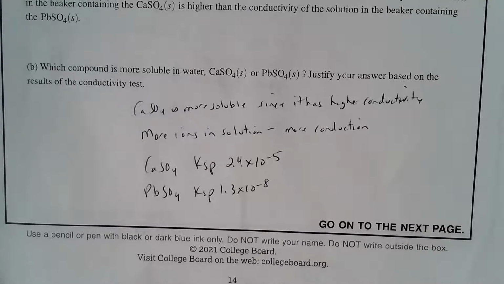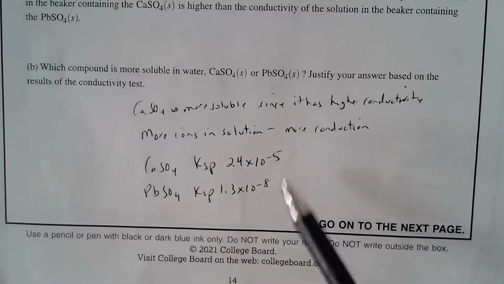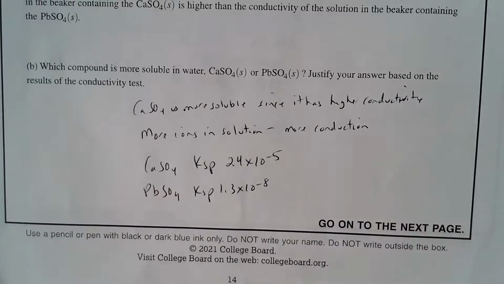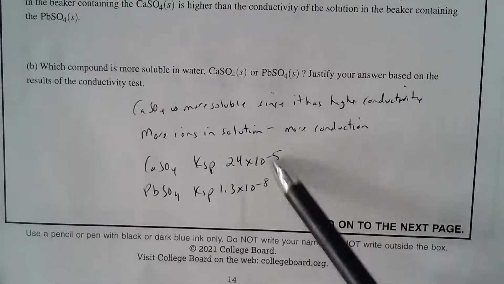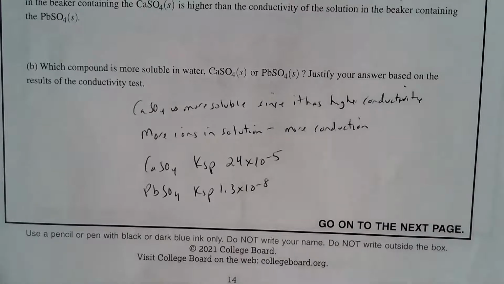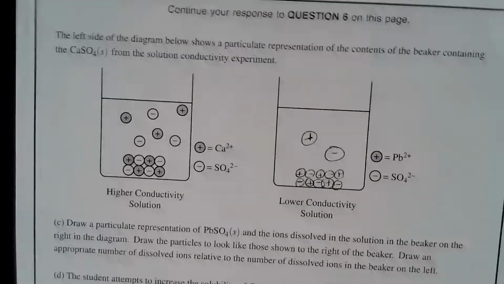KSP has to do with how, when these ionic solids are in solution, most of the time they stay together when they make the precipitate, but when the precipitate forms, you also have a reversal of an equilibrium equation. So you have some calcium ions in there and some sulfate ions dissolved. The KSP, the bigger the value, the more it breaks up. So think of it just like a Ka or a Kb or any other K that I've taught you. So if they give you a table of KSPs and say which one is more soluble, you just got to look for the bigger number. Okay, so that's why I put it on my answer key. It's not necessary for this answer. I'm just trying to cover all of my bases for you to take the test.